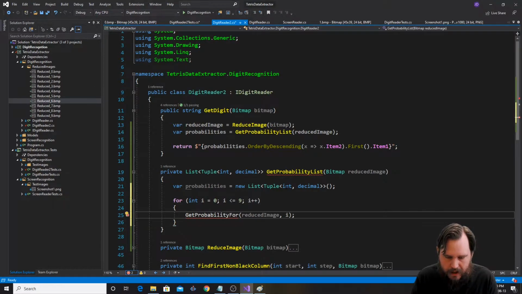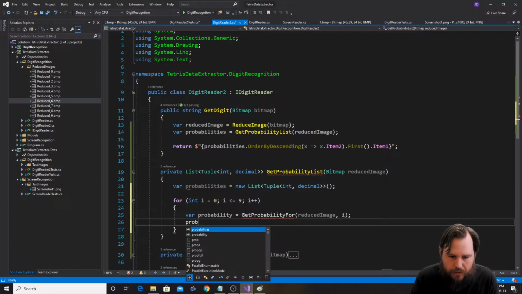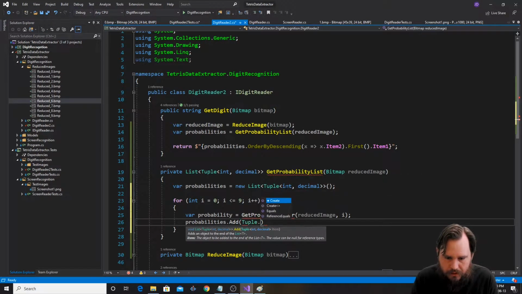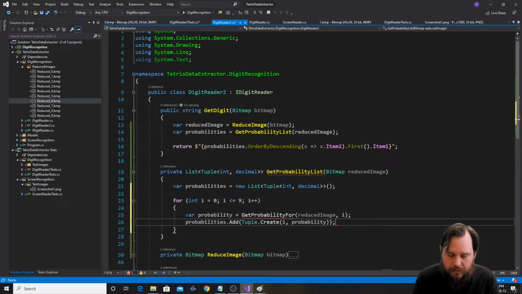We will say probability equals, and then probabilities.Add Tuple.Create, and we're going to say i is the first item, and the second item is the probability that we actually got back from our check.